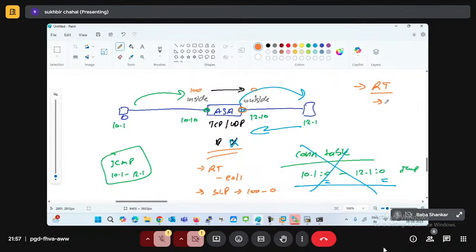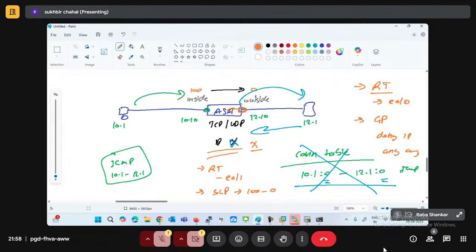The routing table says move to 0 by 0, which is the interface with no SLP. So the traffic is handed over to the global policy, and the global policy denies IP any. That means if traffic is not inspected, it is forwarded to the global policy and the global policy denies it. That's why you will not receive any reply for IP data.